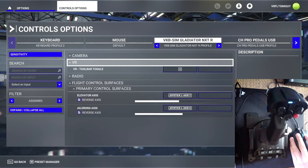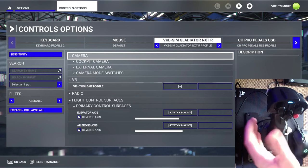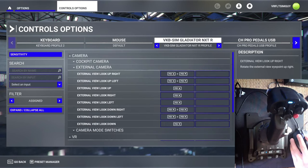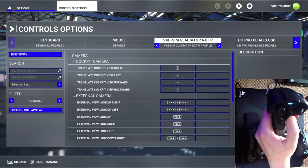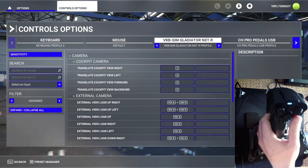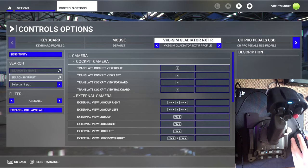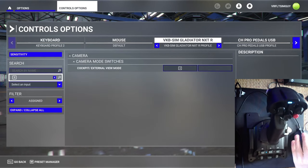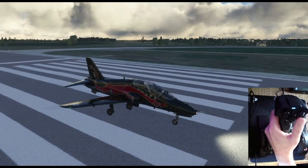What I want to show you is the VR movement controls inside the cockpit. I'm using my middle mouse button for cockpit translation controls, so in VR I can move around left, right, forward, and back with no problem. Then I click this button here for the outside view. There are just so many buttons on this thing — I don't know how I'm going to use them all, but I'm sure I will in DCS. For the outside view I use the cockpit external view mode on button three. Let's go flying.